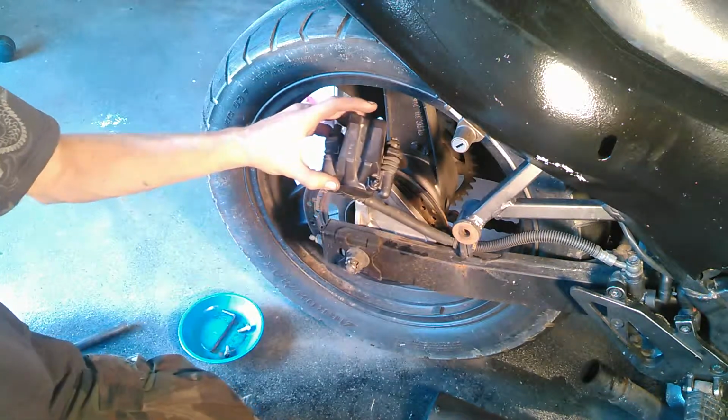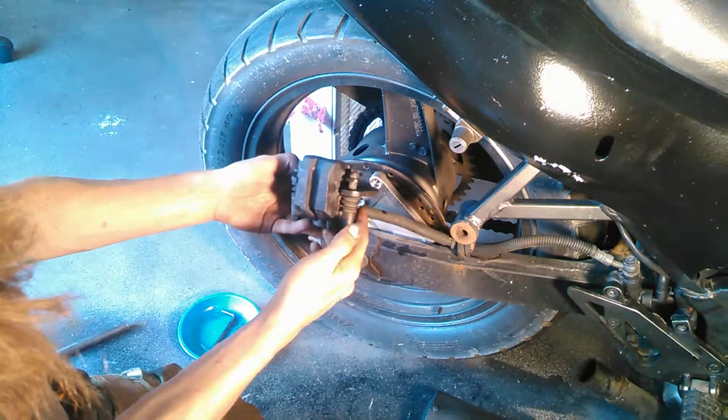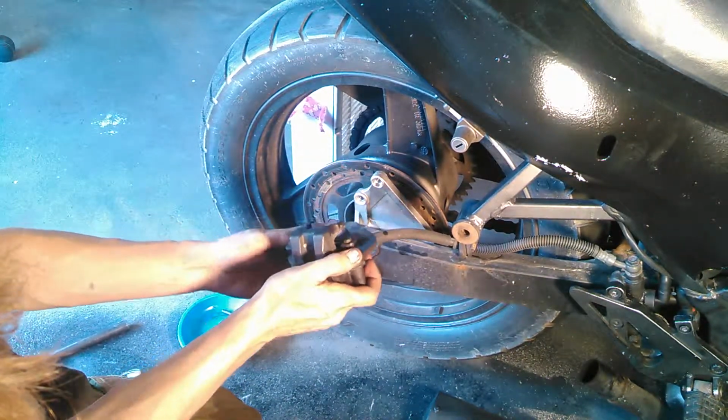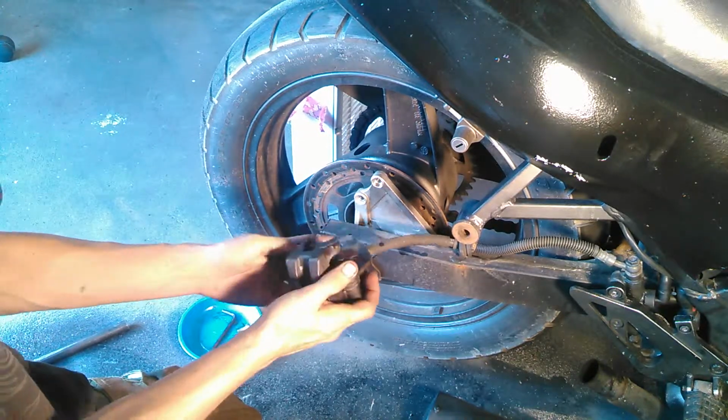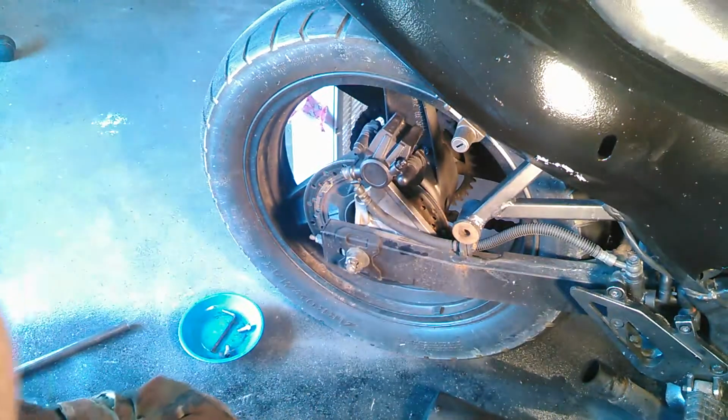Then your caliper should basically slide off like that, and on the back of here, this whole piece on this particular caliper is a slide. See, if I push it down, it kind of comes down. If it doesn't come down far enough, what you'll have to do is crack the bleeder.